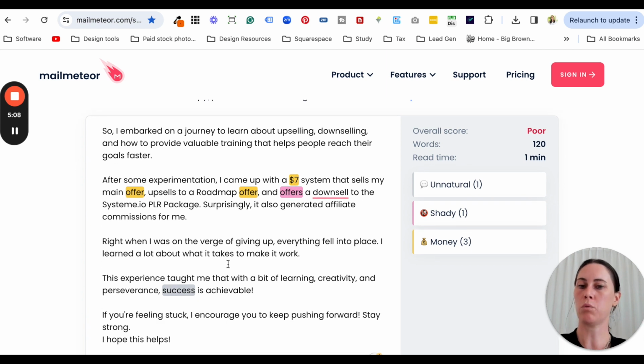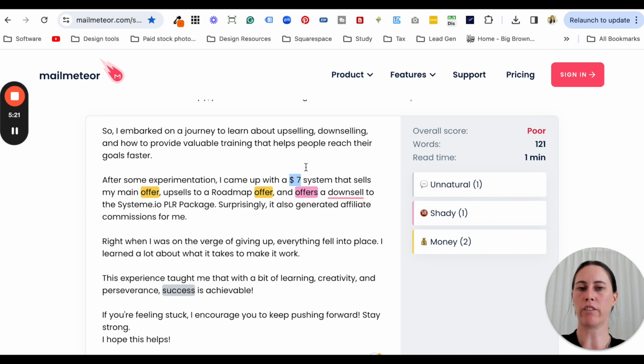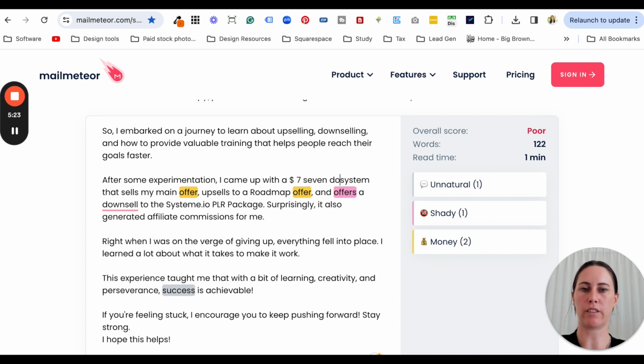So what you have to do is remove these words or come up with something different. So far my emails are sending with this, and I know it's a space between there, but when you're putting pricing in, I don't know if there's a way to actually get rid of it unless you wrote like $7, but I think you can't even write dollars.